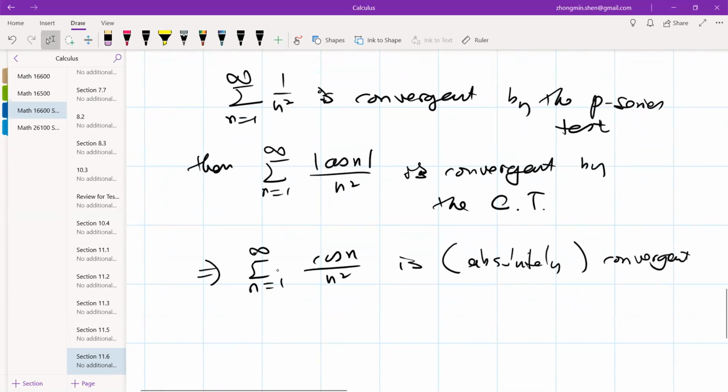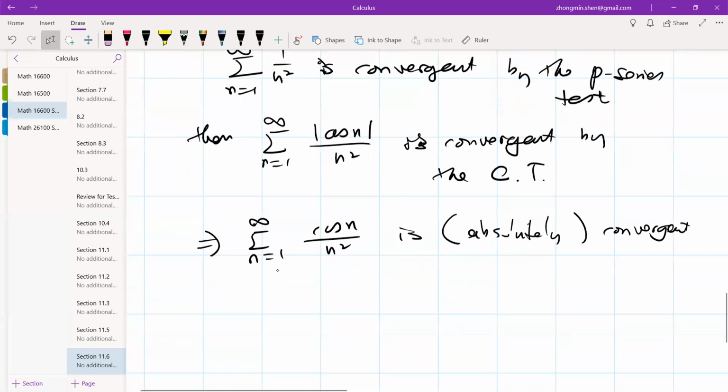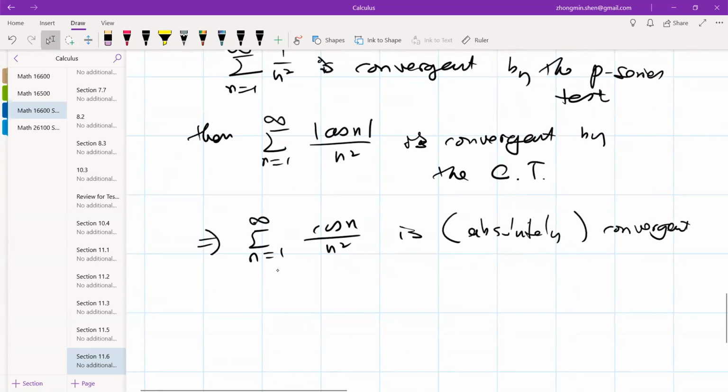Okay, so I don't want to prove the theorem at the very beginning. If you're a math major student, you can look at how to prove it. Roughly speaking, if the sigma of the absolute values of the n-th terms is convergent, that means the n-th term really does not change too much each time when n increases. So when you change the sign, you make less contribution, because you subtract some things from the previous sum. So you can show this is convergent.